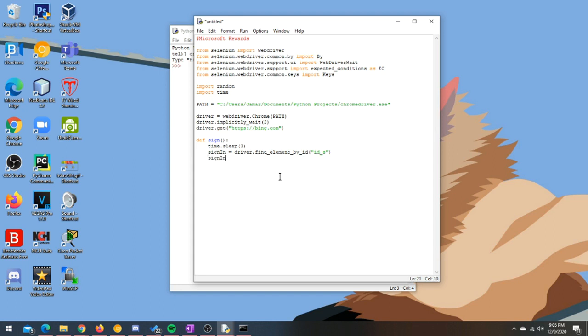Sign in. We're going to call this click, because once it finds the element, which is the sign in, where you enter your name and whatever else you need, it's going to need to click it, which is the function here. Oh, sorry, I'm still using semicolons. I've been using C# a lot recently.